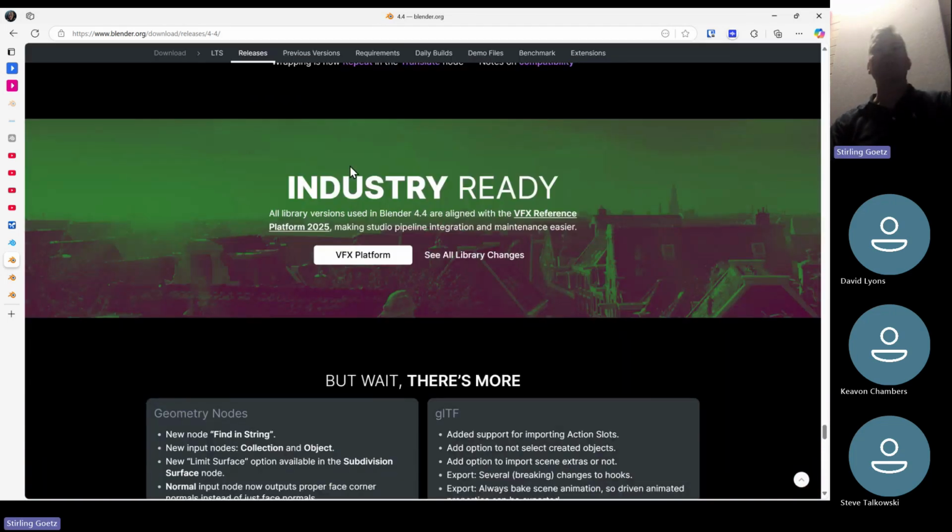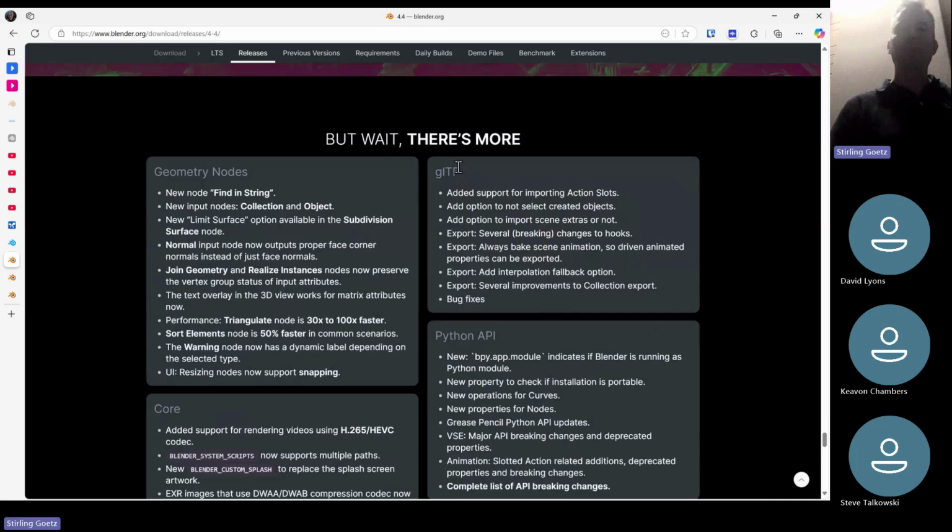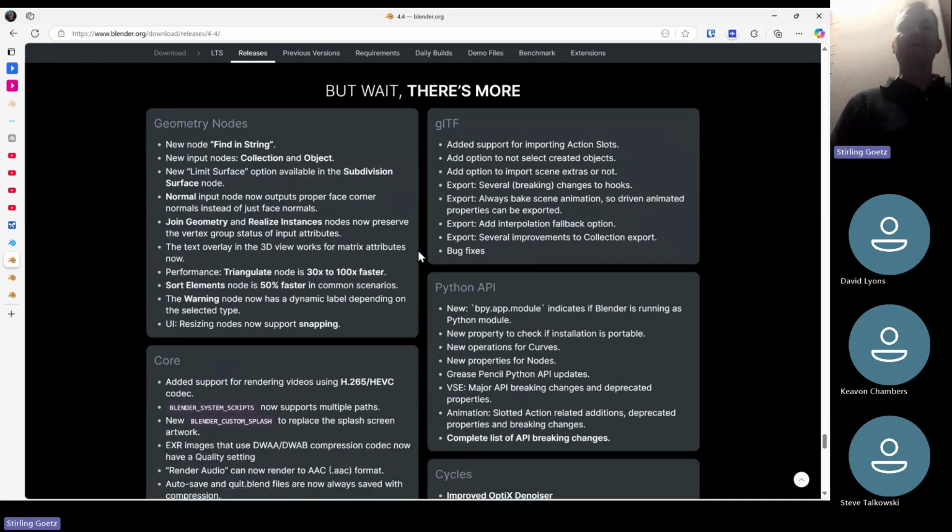And it's also well aligned to the VFX reference platform. So if you're managing giant pipelines, Blender's now up to speed with the VFX reference platform for 2025. So that means Python versions and things like this are all synchronized to what everybody else in the industry is using. And lots of other stuff.